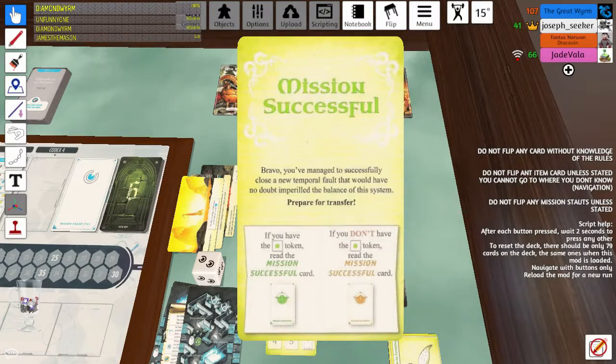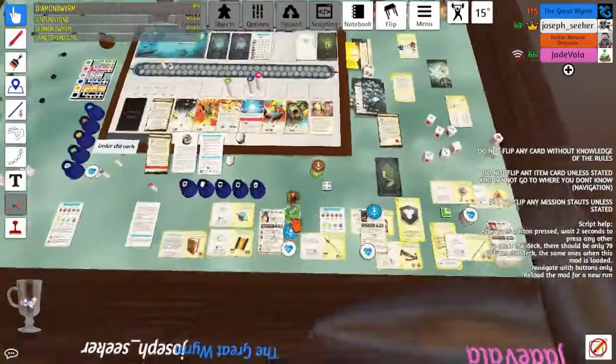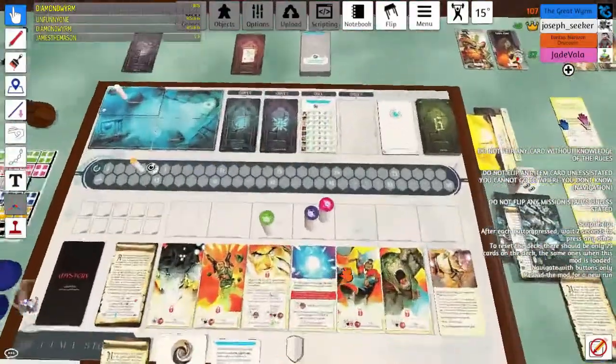Okay, mission successful. Bravo, you managed to successfully close a new temporal fault that would have no doubt imperiled the balance of this system. Prepare for transfer. If you have the green token, read mission successful.